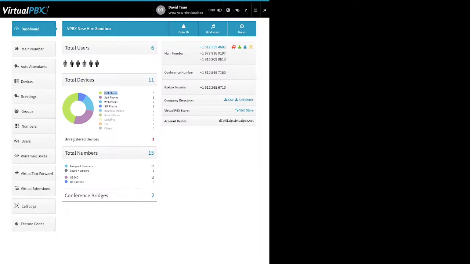So first up is cell phone. So you can add a cell phone or landline number as a device on your account. So we can route calls to, say, your cell phone, right? So then your cell phone will ring, you can pick up, you can answer, take the call. The limitation there is you're not able to transfer that call to another user on your Dash account, right? You either have to take a message and have your colleague call that customer back, or have the customer call back in and get to the right user or extension number.